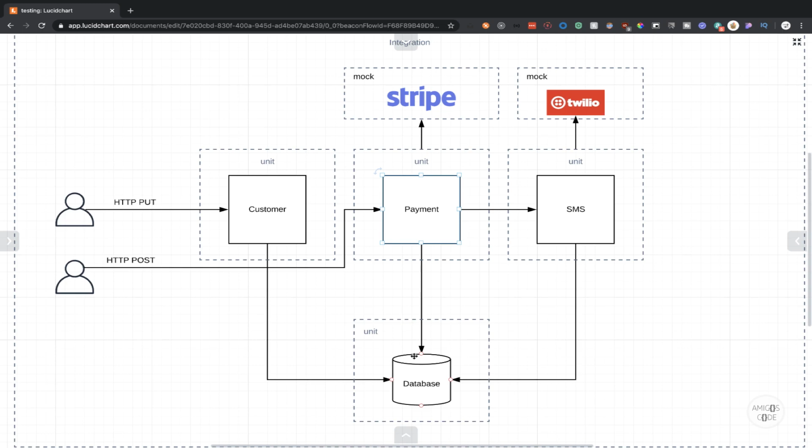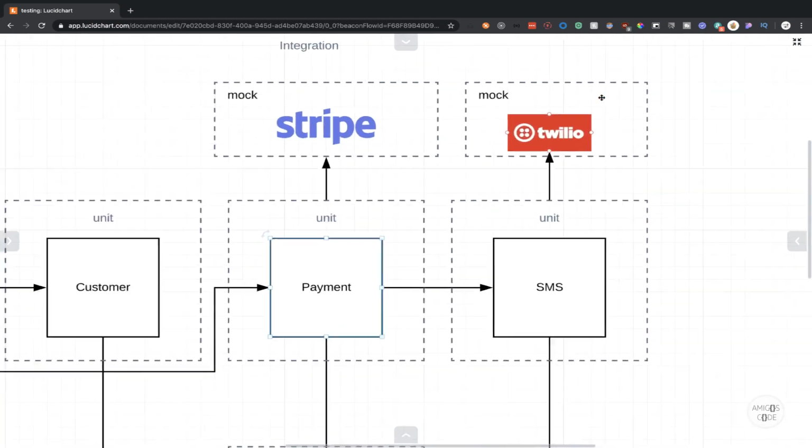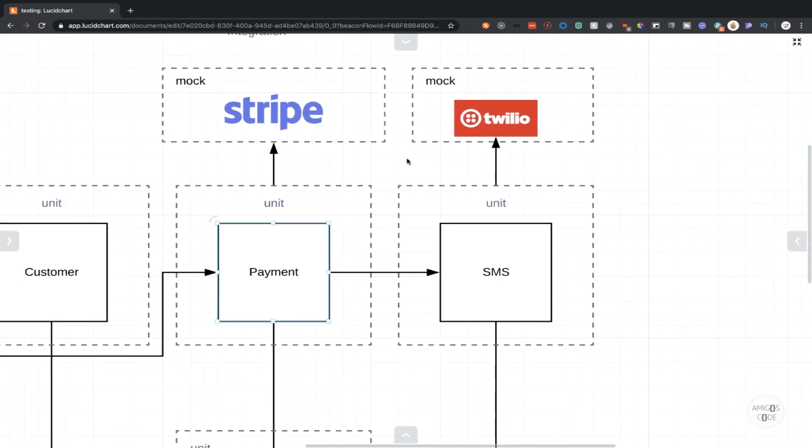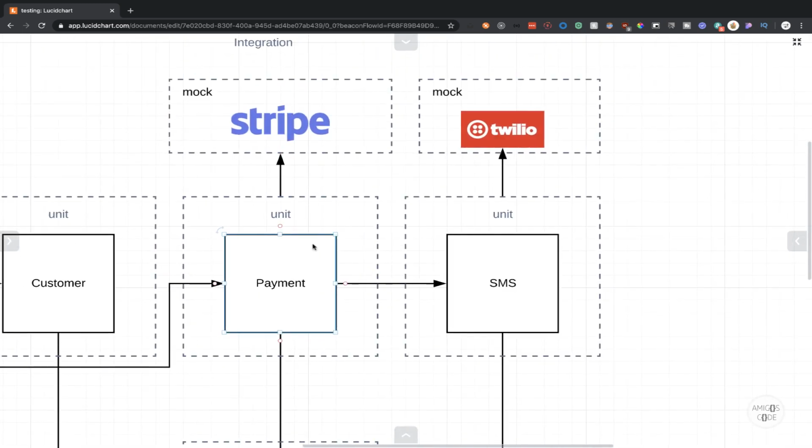Having said that, I do have a little exercise for you. So what I want you to do is to go ahead and try and use Twilio to send an SMS, and then test that you can send SMSs with Twilio, right? So the same way that we've mocked Stripe is the exact same thing. Basically, the payment with Stripe and an SMS, they're very similar, but the business logic for Twilio will be different, right?